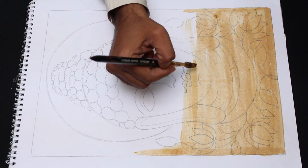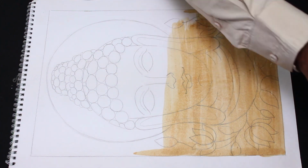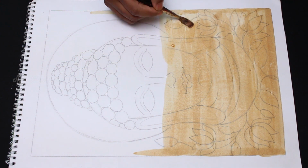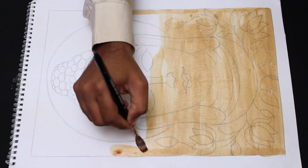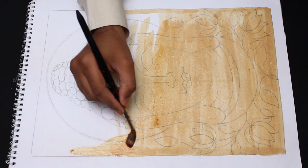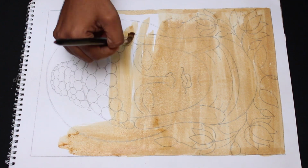Now see, the whole painting I'm just doing with light shade first, and it is so gorgeous. After finishing this painting, you feel so happy to see this type of paintings. I like this type of painting so much because it is totally with the brown shade. And please be careful while doing the coloring, and you should not get any patches in the painting.